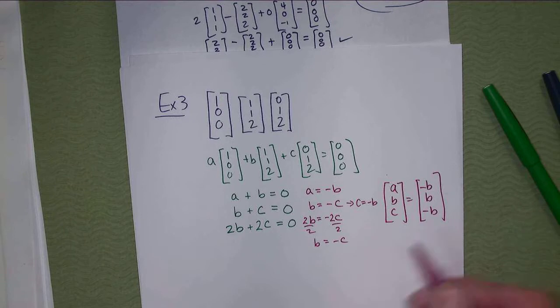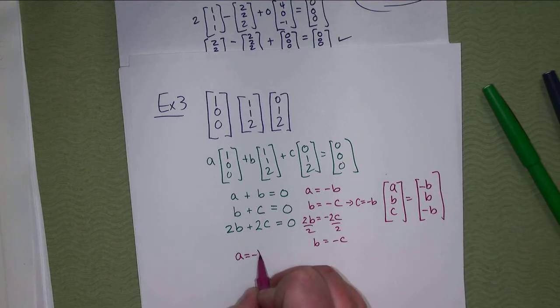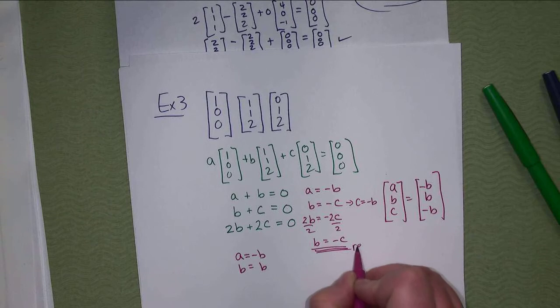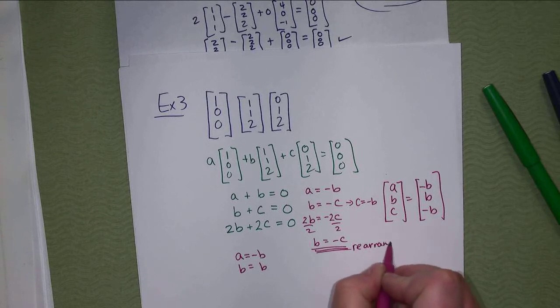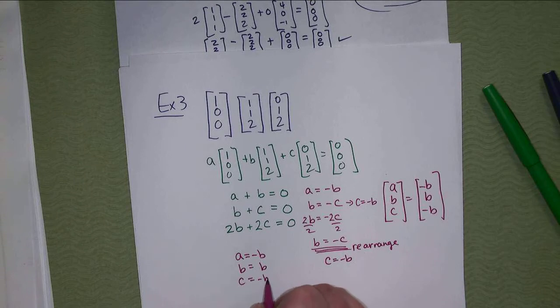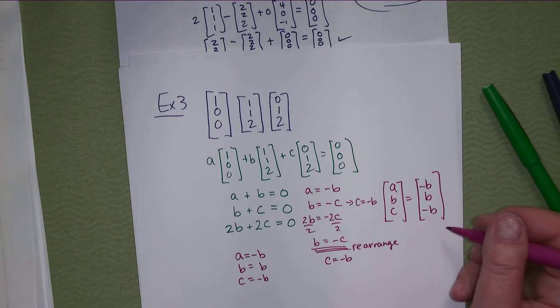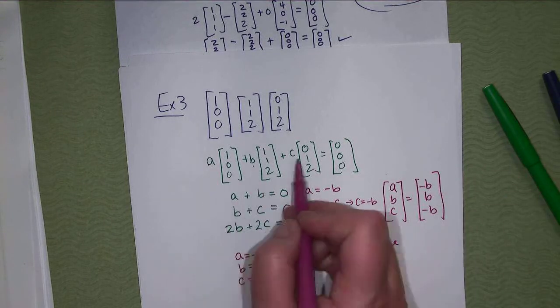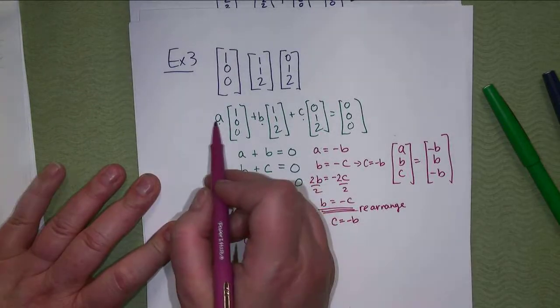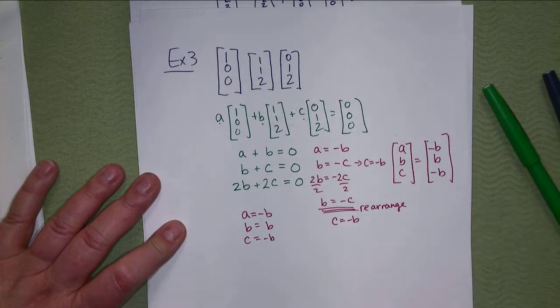All right, so what did I just do? I said, well, A is minus B, so I'm going to replace that. B, I wouldn't replace because I'm going to put B's in it. So B is just B. And then what's C equal to? Well, C, if I rearrange this, C will be minus B. So here's the vector that is the solutions here, right? So it's a bit different than span because we're looking at these. We'll write it in vector form later in another chapter.